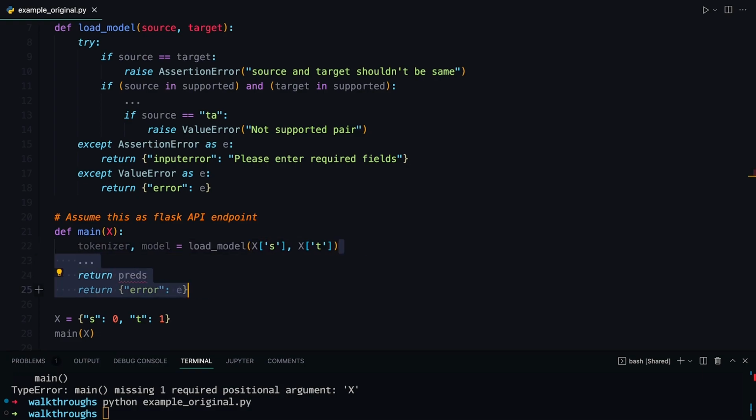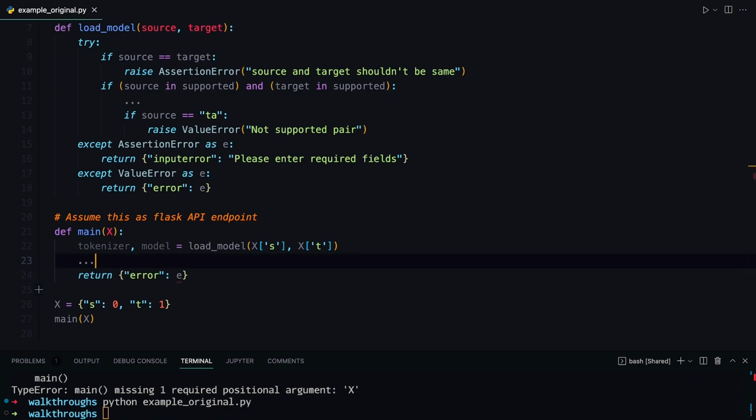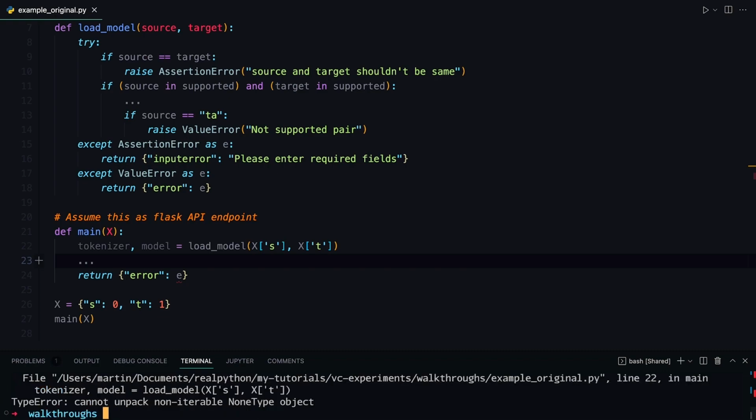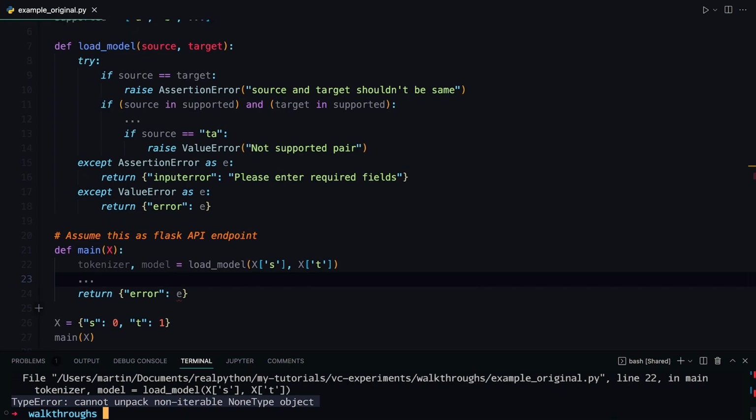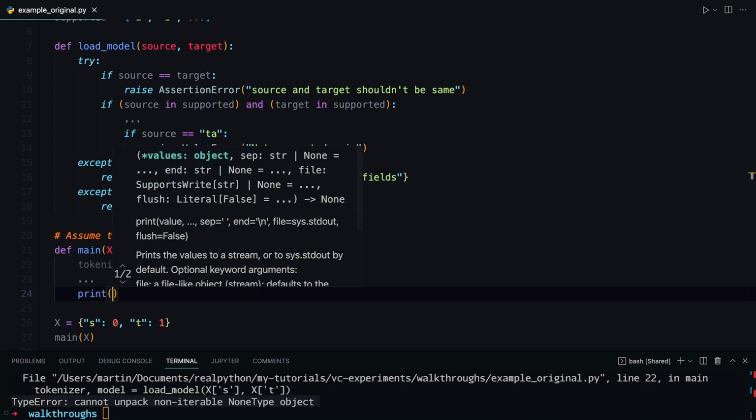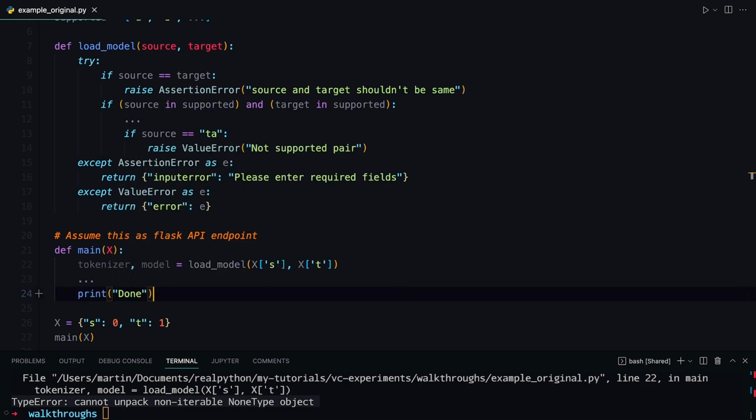Exactly. And move this in. And then this predictions variable, we don't have it. It doesn't add anything here. So I'm just going to remove it for now. Yeah. Now we also have another problem here. Pylance is showing, and I can try to run this again. We're running into an error that doesn't really help us much. Yeah. But you see, this is a leftover of the try except block and catching the exception. So there's nothing that this helps us with at the moment. I'm just going to replace it with a little print statement so that we know whether everything runs and then ends up being done.